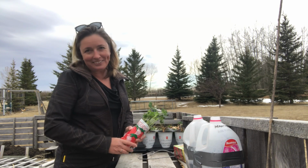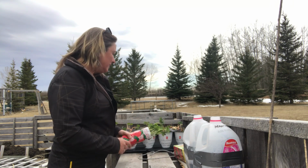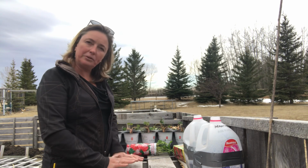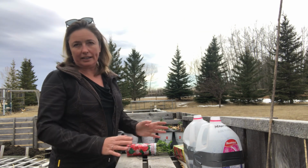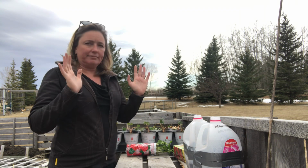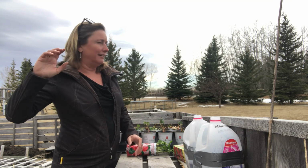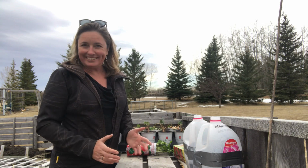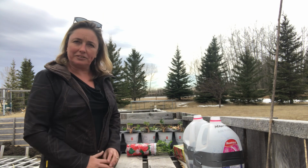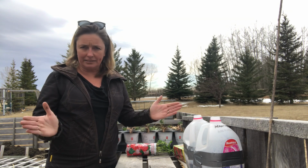If you live in Zone 3 Alberta or other Zone 3 areas, you may find it's a little more difficult. There aren't anywhere near as many strawberries that will grow here as will grow in warmer climates. And that's due to the nature of how the strawberry grows. So there's a bit of confusion about what is Everbearing, what is June-bearing, what is day neutral. Okay, so I want to talk about that. And then I'm going to talk about why I like to grow specific types of berries here on our little Zone 3 homestead.